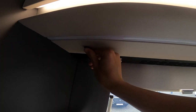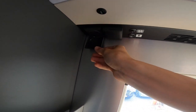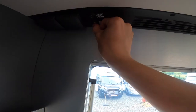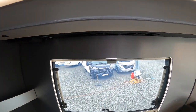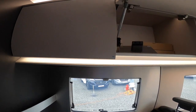Above here, you've got your light switch. So you've got 2 settings on the light, 2 3-pin plugs. And then you've got a light behind the splashback, which you can turn on and off here. And you've got a fan for extraction when cooking. So they're all on the switches here. Push all your lockers to open them.